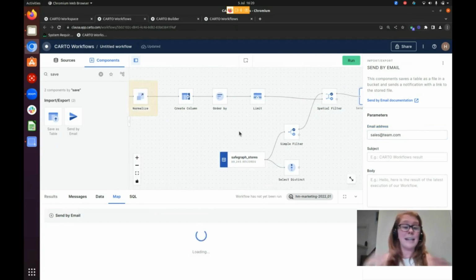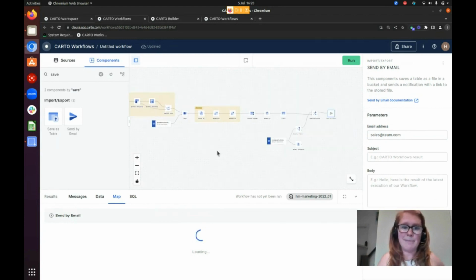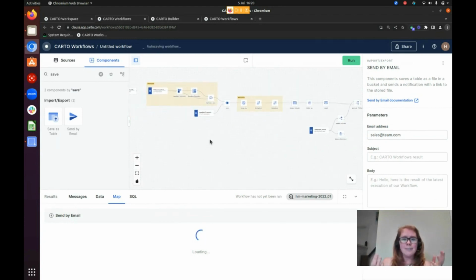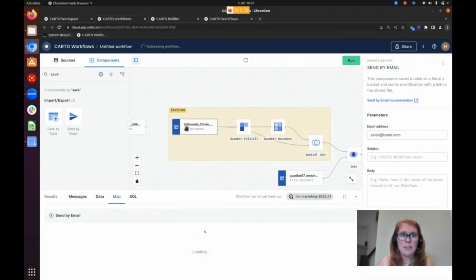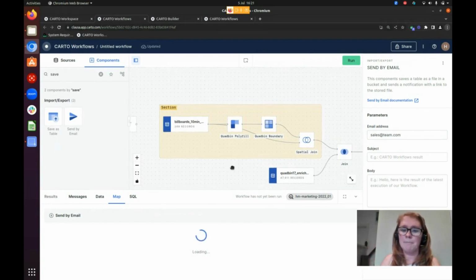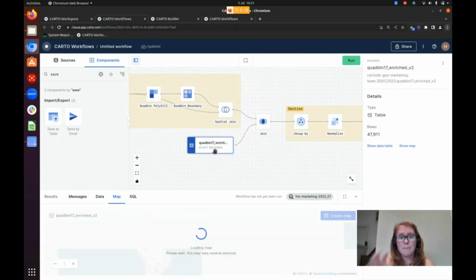You might want to take this into Carto Builder and create a map like I showed you right at the start. What's really good about this process as well is it's really, really iterative. So you can modify this for lots of different use cases. So first of all, maybe your billboard inputs might change periodically. The assets might change. You might get new ones added, ones taken away. So you can change that really easily. You can change the input information.